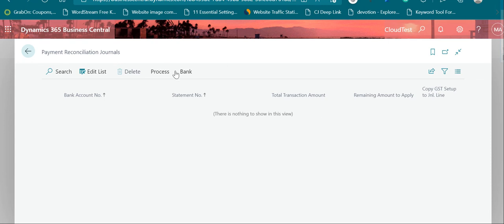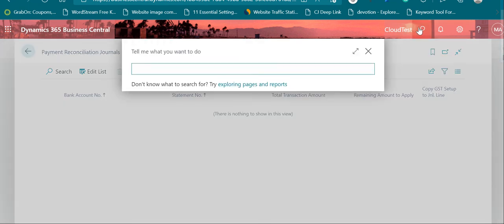For example, it is not available in AU version. So in that condition, what can you do? To avoid that, to do things automatically and to consume the whole functionality of this screen, we have one more feature where I could guide my Business Central as per my bank statement format.